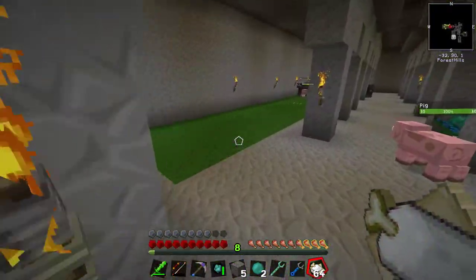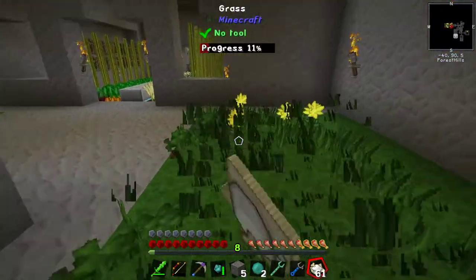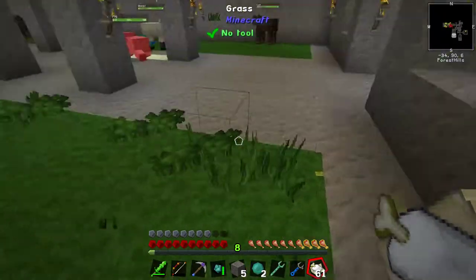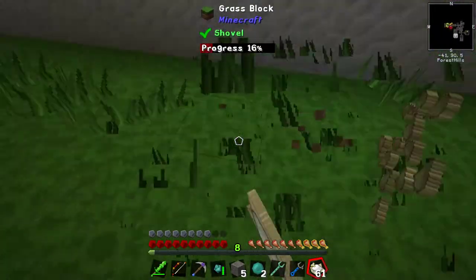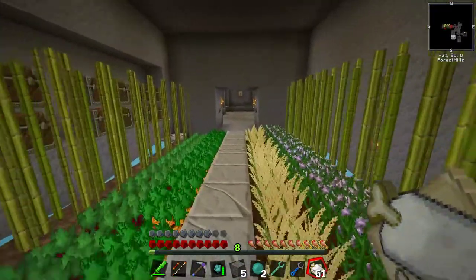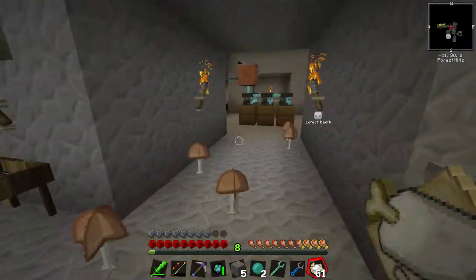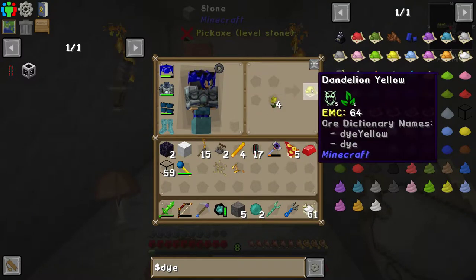But let's bone meal this. And just try and get some yellow wood. I just want a different colour from the one that we've got already. So this is fine. I mean, I could have just used the other piece of wool, that would have worked fine too. Great. So let's turn this into dandelion yellow.